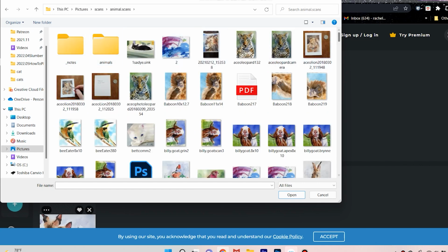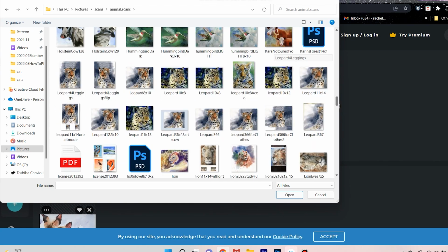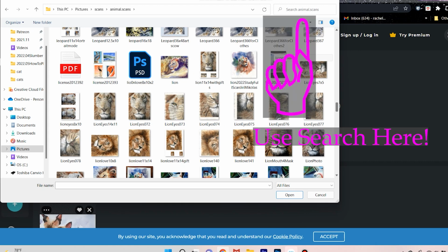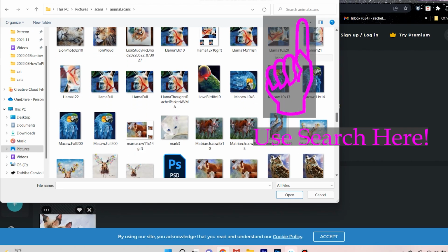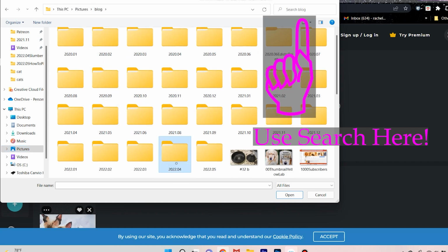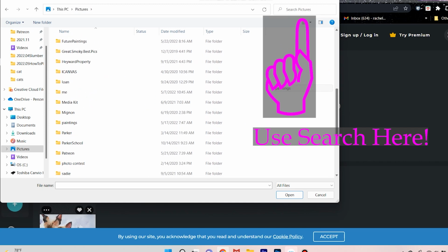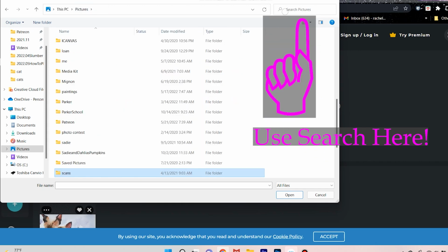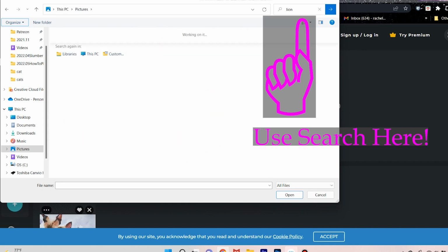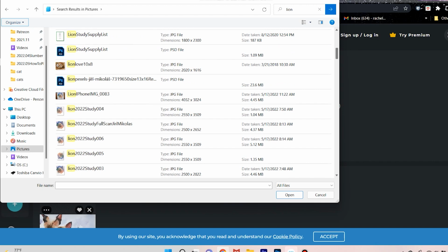So did you know that if you lose an image and you know at least what name you've given it in the file, then you can look for it. So in a second, I'm going to search for it, and this might be a little side tip for those of you who don't know how to search for images in your folders. Okay, so now look at the upper right-hand box of my folder, and there's a Search Pictures box. So I'm going to search for lion in all my pictures on my entire computer, and that's how I finally find the lion scan. And that's why I would encourage you, when you name your files, be sure to put a name in them that will help you find them later if they get lost in some weird folder.